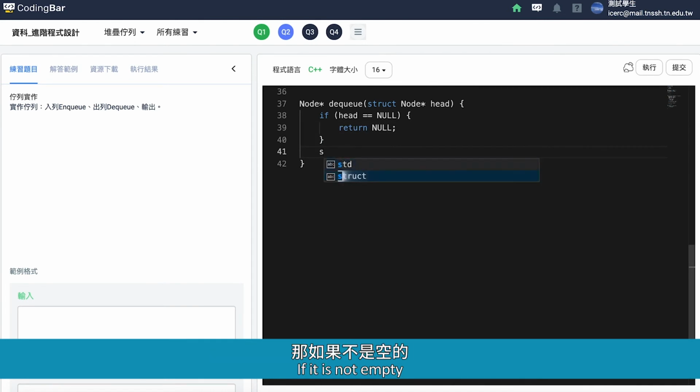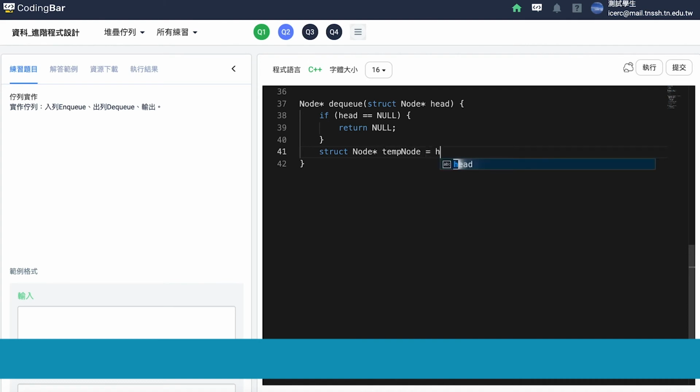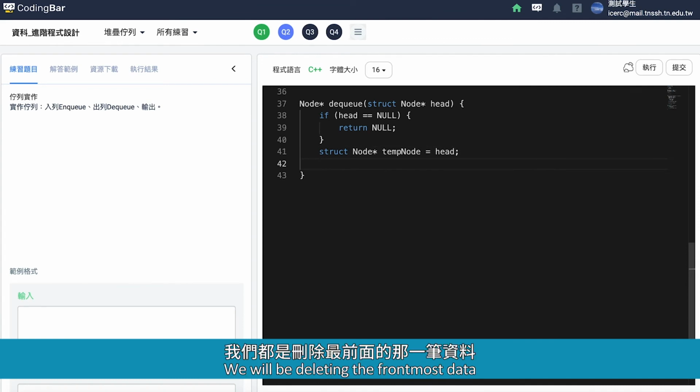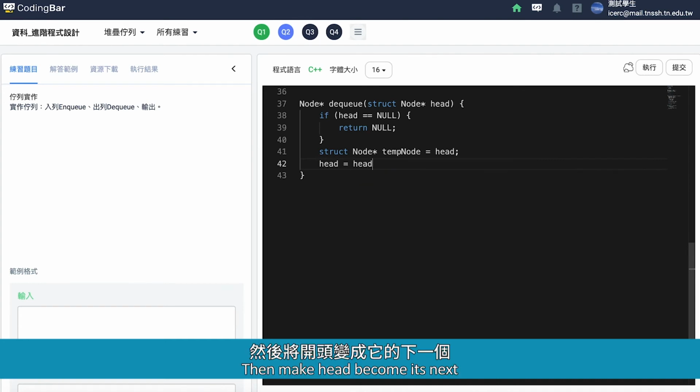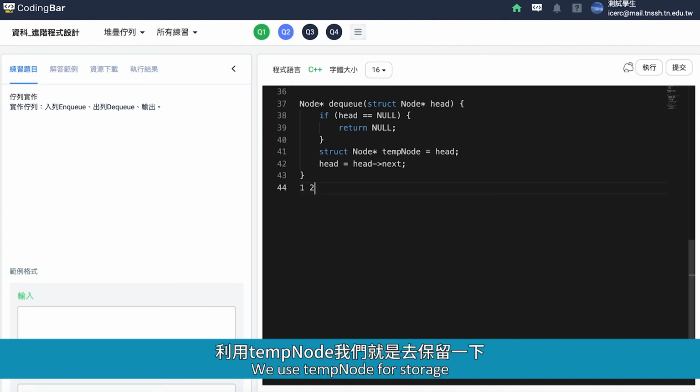If it is not empty, similar to pop before, we will create a temp node first to store our head. DQ is very similar to pop. We will be deleting the frontmost data. Then make head become its next. We use temp node for storage.